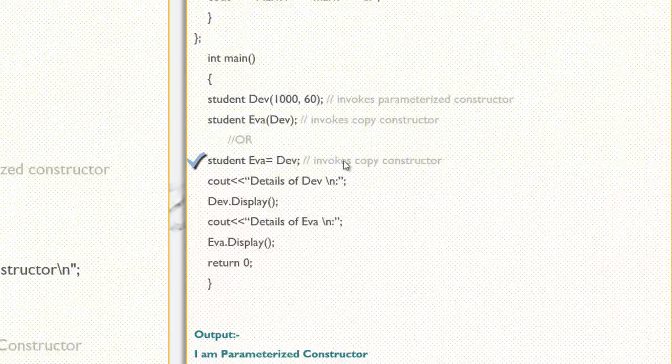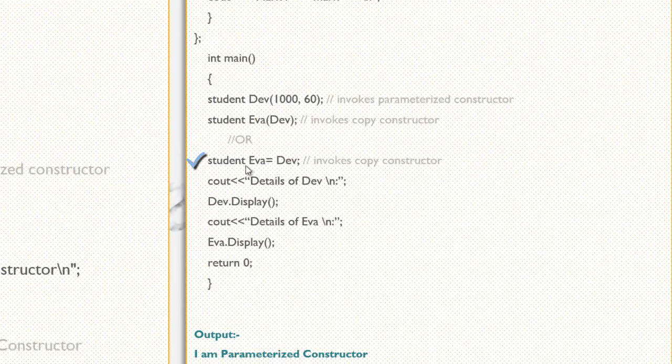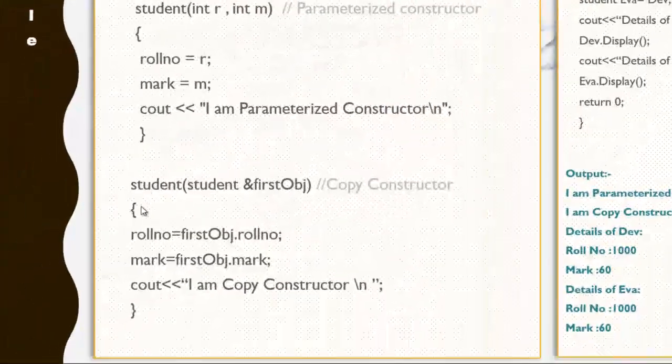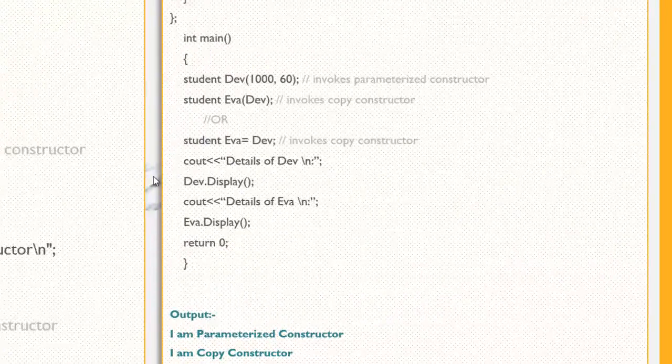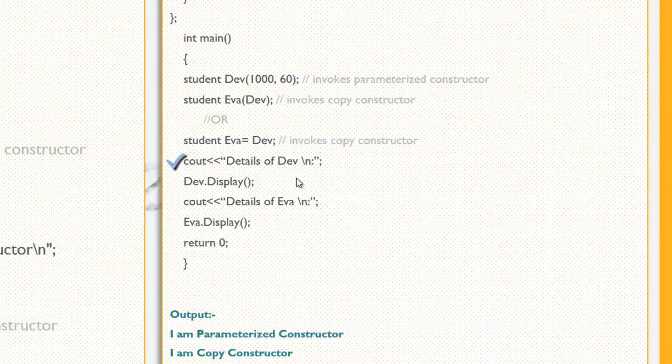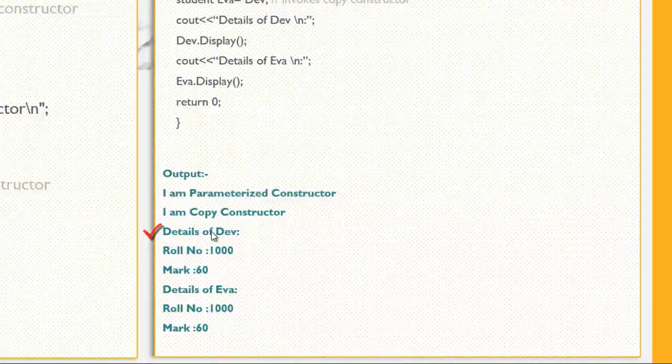Now let's go back to the main. This is another way to invoke copy constructor. Ava is the new object of the class student. I'm creating this Ava at this statement. At the time of its creation, I initialize it with the object Dave. This statement invokes copy constructor and all the statements written in the copy constructor work. Again, let's go back to the main. The next statement is a cout statement, details of Ava. So that is printed at the output.